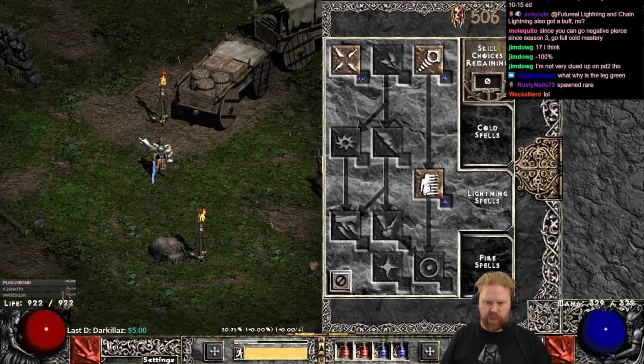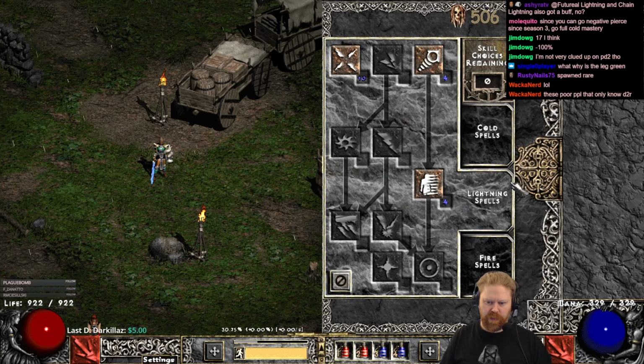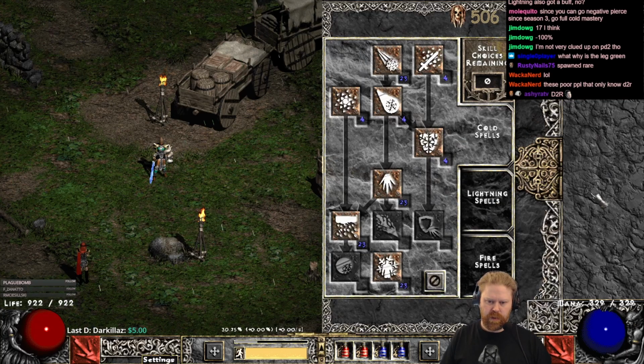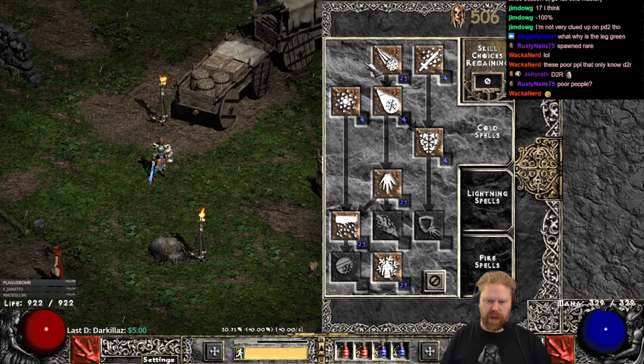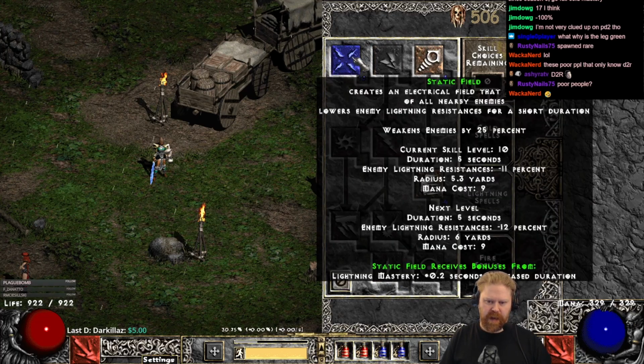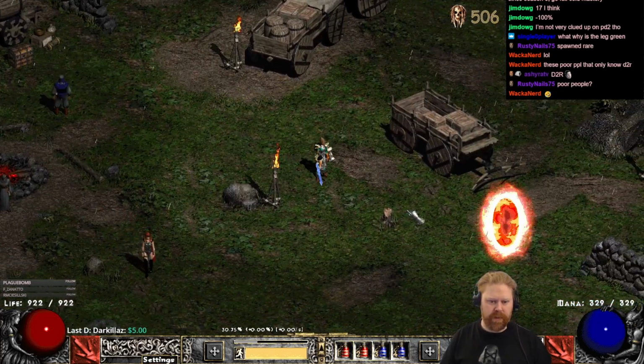For the build, we are testing out the Blizzard build first. I usually take 1 point in Warmth. We have 1 point in Static, Telekinesis, and Teleport. 1 point in Shiver Armor. I have Blizzard with all the synergies, so we have Glacial Spike and Ice Bolt maxed. And we also maxed Cold Mastery. The remaining points we dumped in Static Field for more radius on our static. So, no Mercenary.